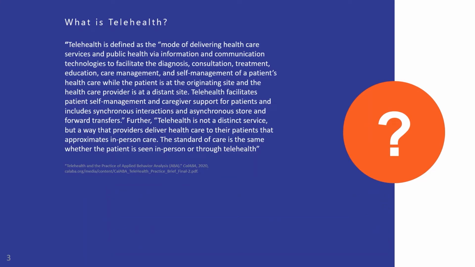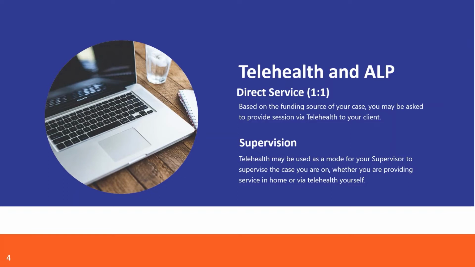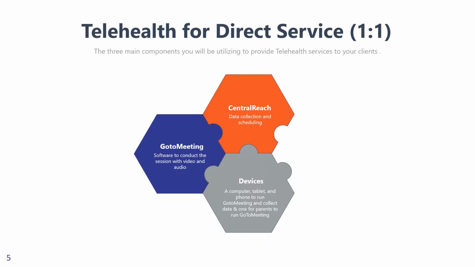There's kind of two ways on the next slide that we are going to use telehealth at ALP. So one is direct service, one-to-one. That is you guys, BTs, going into homes previously, right, that we're now going to be doing via telehealth. There's also telehealth that is supervision. So you may have clients where you're still going actively into the home and your supervisor is just providing their supervision via telehealth. So those are the two ways. If you're providing direct service via telehealth, your supervisor will also be supervising via telehealth. So based on the funding source, you may be asked to provide sessions via telehealth or not via telehealth.